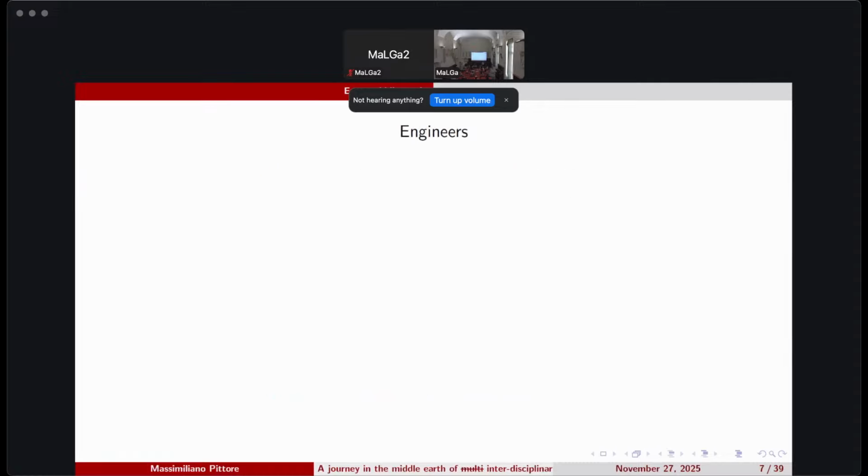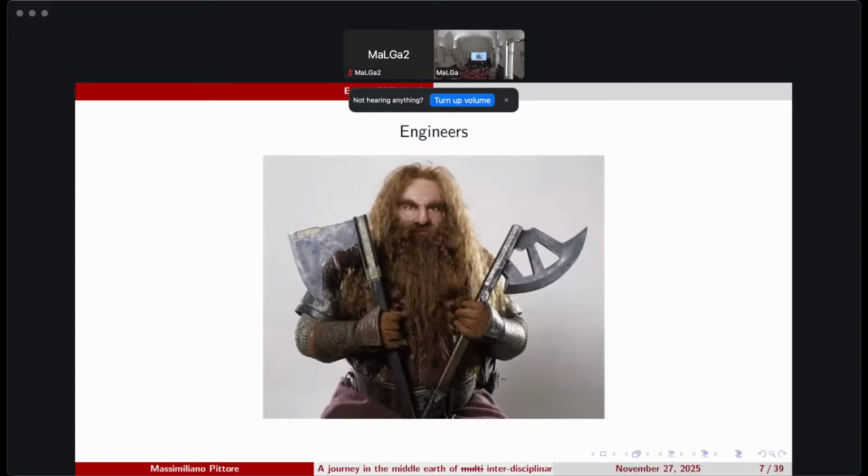How many engineers do we have here? Okay. Who might be engineers in Middle Earth? He said it by himself, so this is just a joke, and there are many other disciplines here. You can pick your own creature, and many of us are at the same time men, dwarfs, elves. I think informatics people are wizards from my perspective, so whatever. But this is about my journey within this Middle Earth, isn't it?